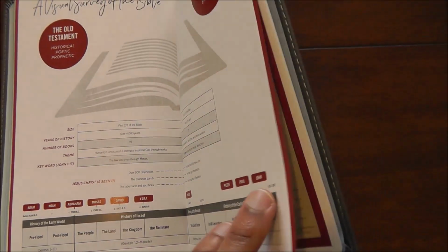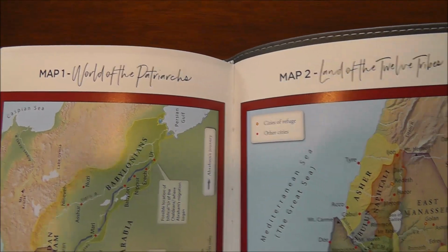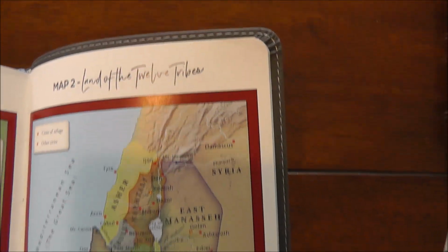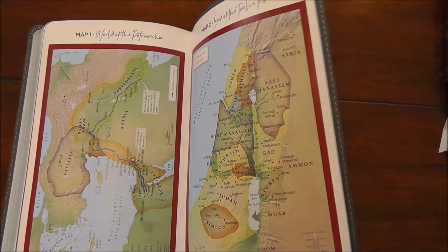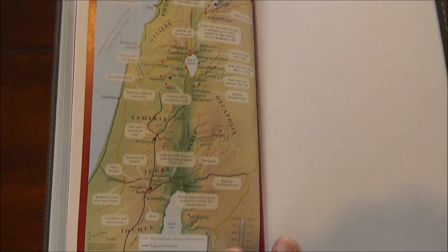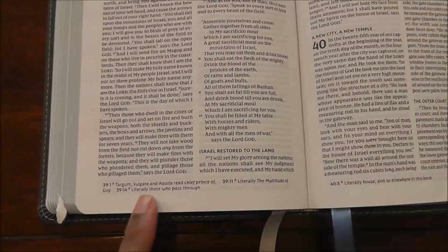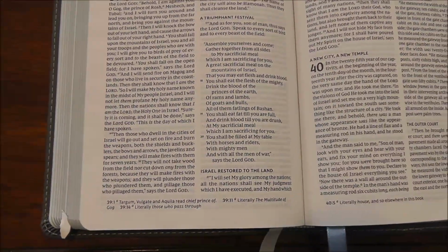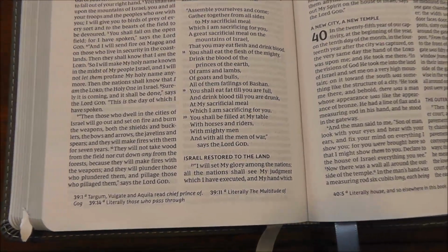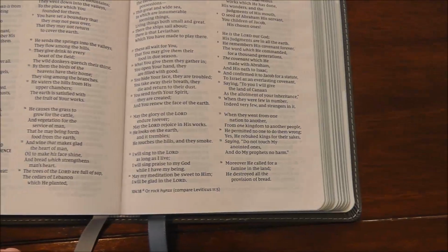And then you have a few maps at the back. Map number 1, World of the Patriarchs. Map number 2, the land of the 12 tribes. And then you have the final map, which is Jesus' ministry. Very helpful. So I won't bother scoring the features because it's not that kind of Bible. I'll also mention that it does have an abridged version of the New King James Version translator's notes. The full set, as far as I understand, only comes with certain reference Bibles.